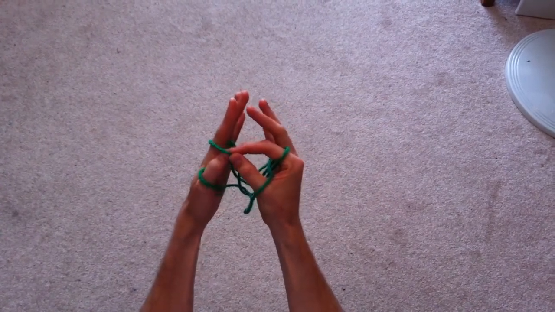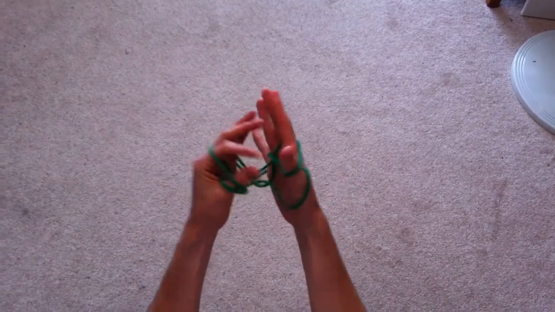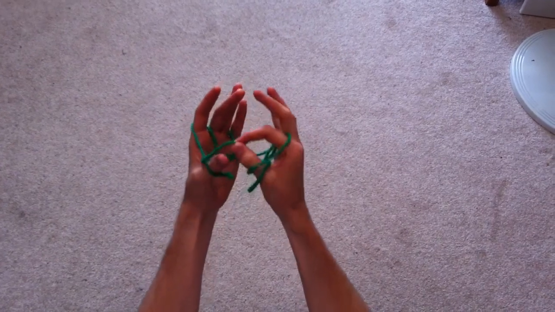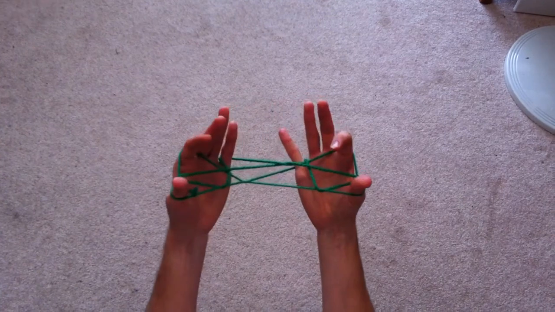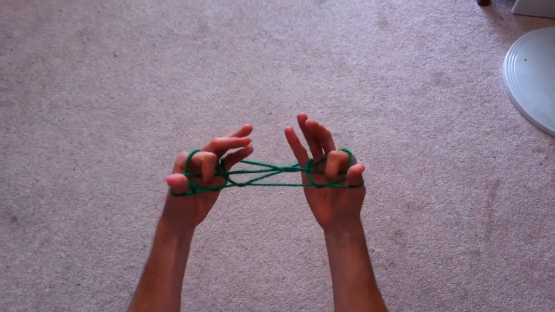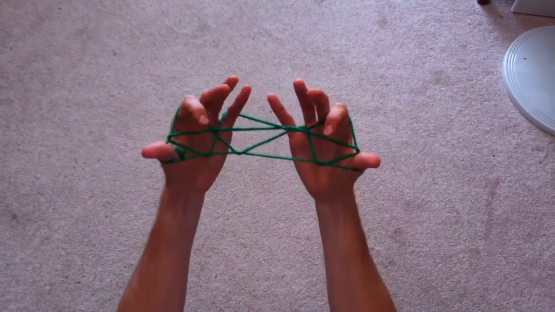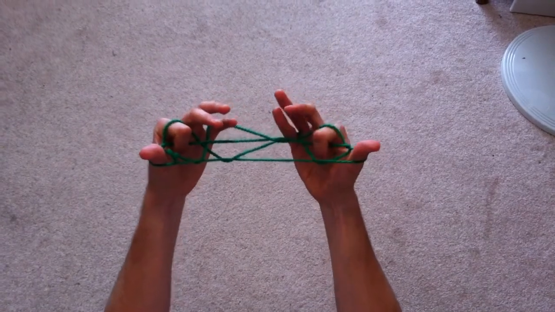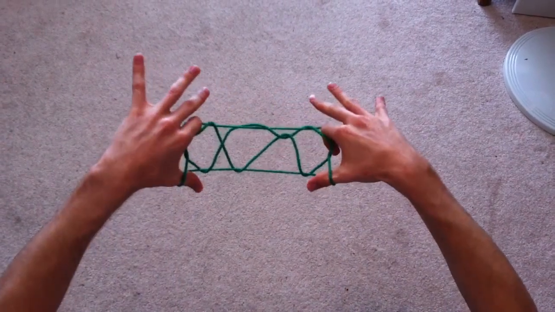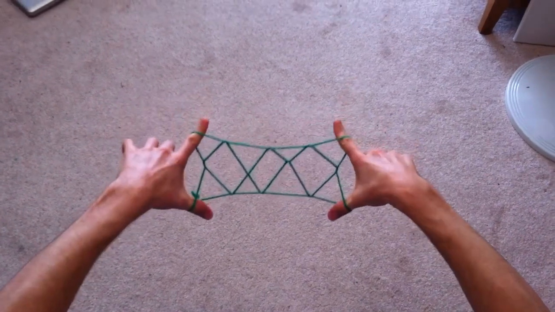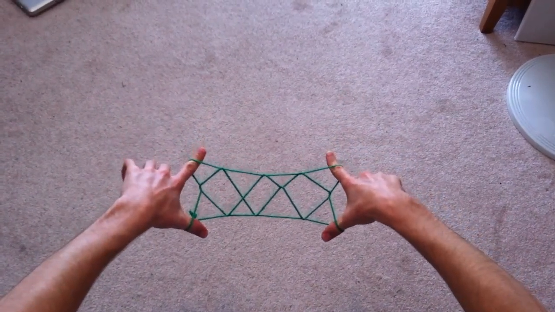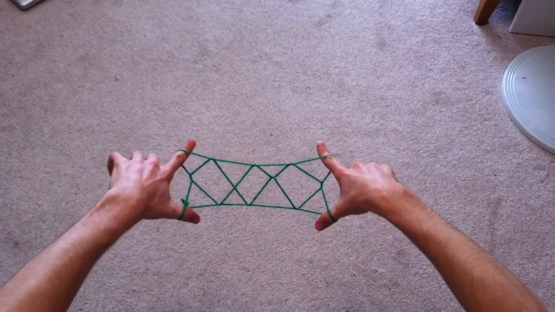The near pointer strings go on top of your thumbs and you can either take the lower thumb string on top of your thumb or you could dip your thumbs as I've shown you in other videos. Put your pointers again into that triangle, release your pinkies, tilt away from you until your pointers are pointing up and you have three diamond bridge.